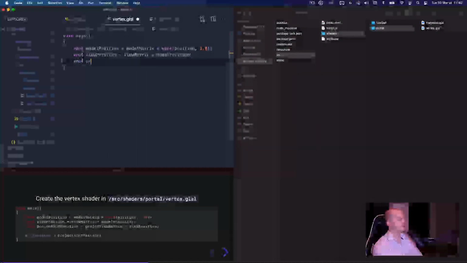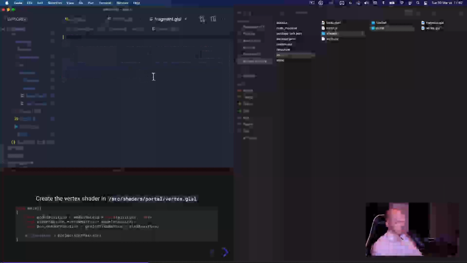vec4, I think it's projection. Yeah, we did projection. Position equals projection matrix multiplied by what we got here. We don't need to provide any gl_PointSize because this is not a point. This is classic geometry. And we can set the gl_Position in the end using this projection position. All right, we can shorten this part, I know, but at least it's clear.